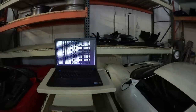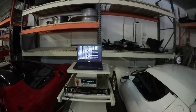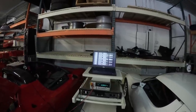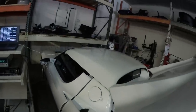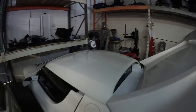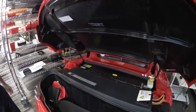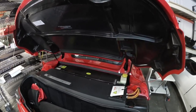You might want to catch a picture of this laptop communicating with the car — it's communicating with the white one. These are CAN bus signals constantly being recorded, and we have a decryptor that actually decodes the CAN bus signals so we get information out of the car. We're also able to push information to the car. This car is also waiting for a PEM rebuild. The first thing we had to do was bring the battery back to life — it had both a brick battery and a PEM problem.